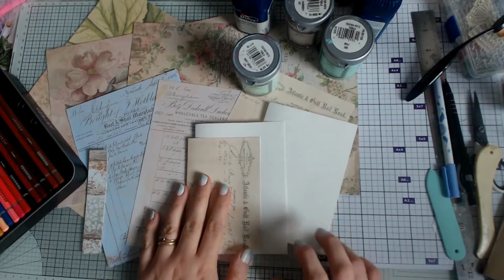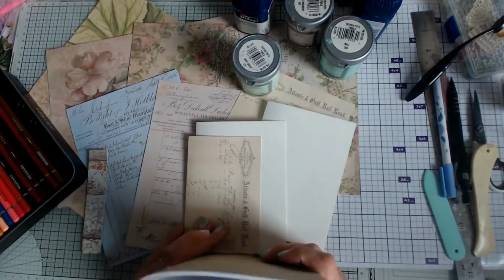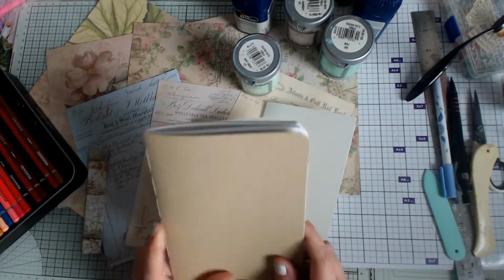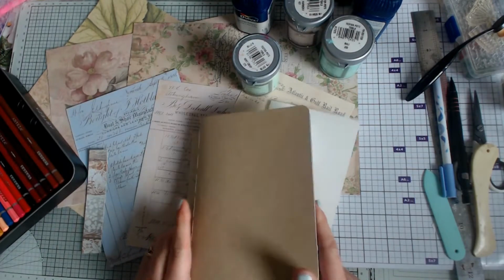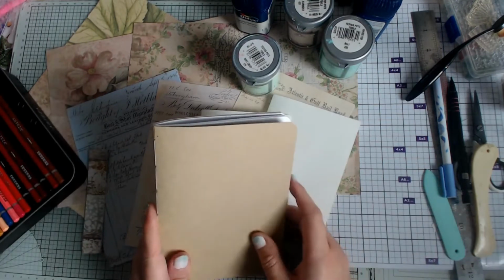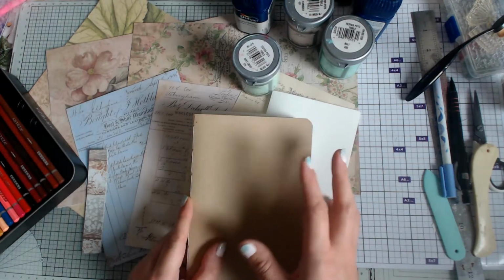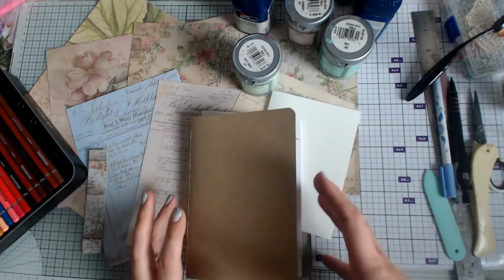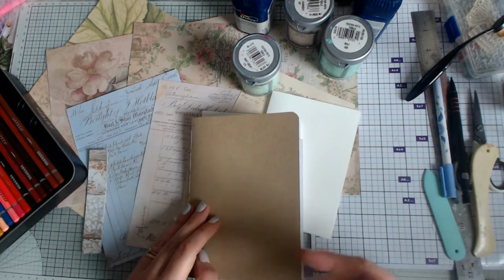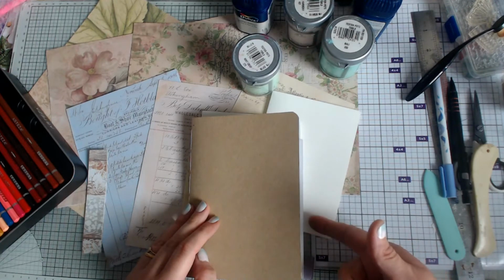So, last Friday I gave everybody the heads up on my upcoming videos and what they would entail. So I really want to make myself a journal. I had an idea of what I sort of wanted to do in mind, but I'm torn on what way to go with it. And I don't want to start doing the journal only to find that halfway through the colours that I'm using weren't the right colours that I really wanted to go with.